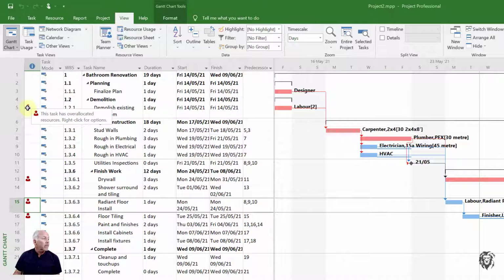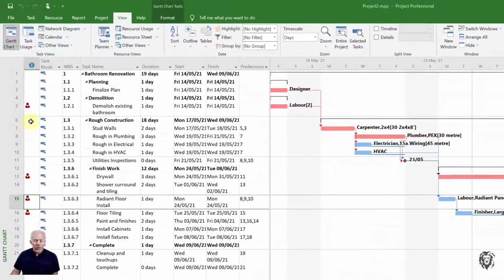So I've gone ahead and hovered over top of it, and you can see the warning that it gives you. It says this task has over allocated resources. It doesn't tell you which one it is, but it certainly cautions you that that particular task can't really be scheduled the way it is right now based on a resource issue. And so we see here that we have four tasks that we're going to have to resolve in order to come up with a schedule which is more than just optimistic fiction, where we actually have the resources at the right time, right place in order to execute our project as planned.